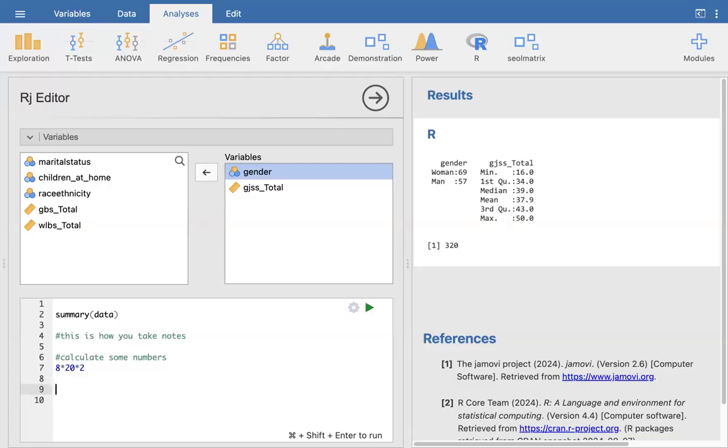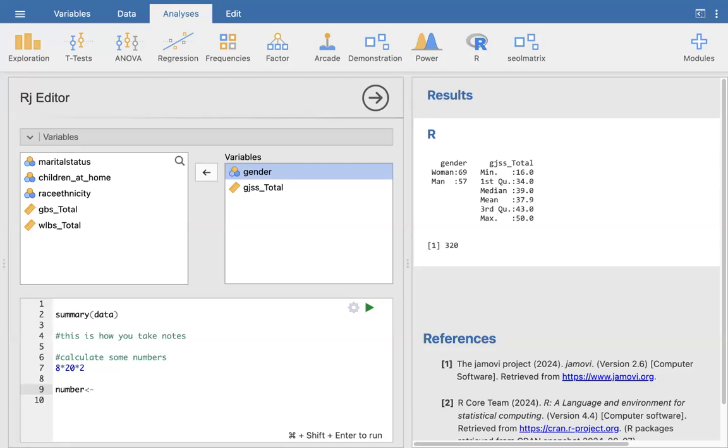I can also create an object from that. You create these objects and you can assign different things to them. A variable is treated as an object, but I could assign this actual value as an object. So I could say number, and I'm going to assign an object by doing this little arrow and a dash. You can also use an equal sign.